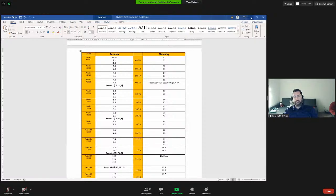And also you will be able to follow on Canvas. As I open week by week, you'll see the sections that we cover, and that will be a little more up to date, because if I either go a little faster or go a little slower, I can't really change the syllabus, but I can shift stuff around on your Canvas page to reflect that. So this is the plan, and this is your syllabus.